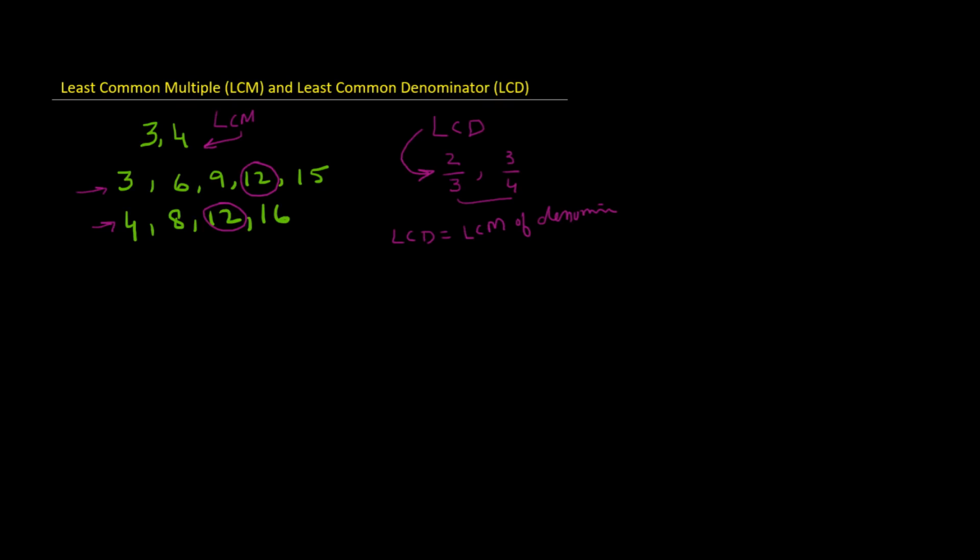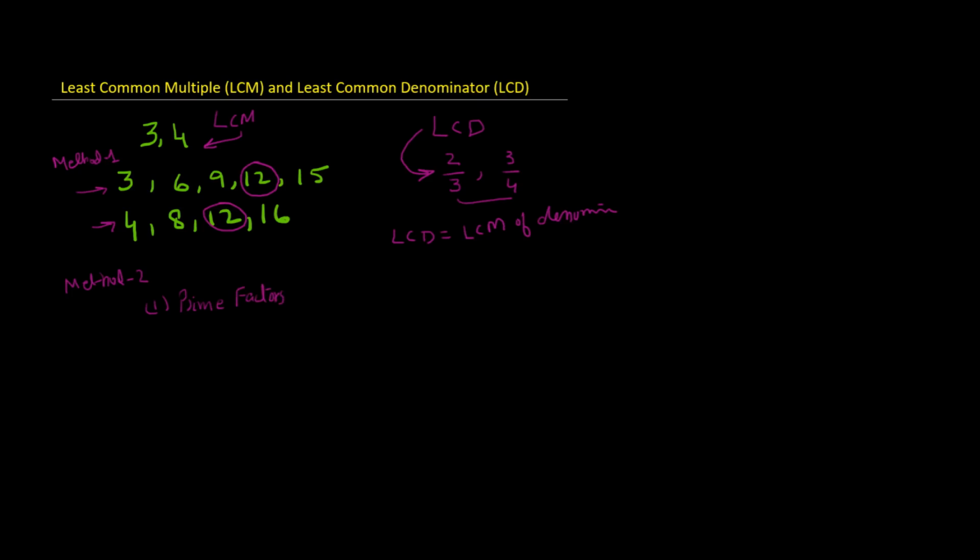So there is a simple method for finding the LCM or LCD of numbers, which we have used already in finding the prime factors. So this was method 1, the first method of finding the LCM. The second method of finding the LCM, this is method 2, is you first find the prime factors of both numbers.